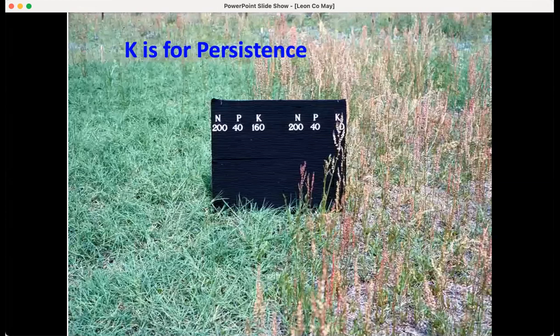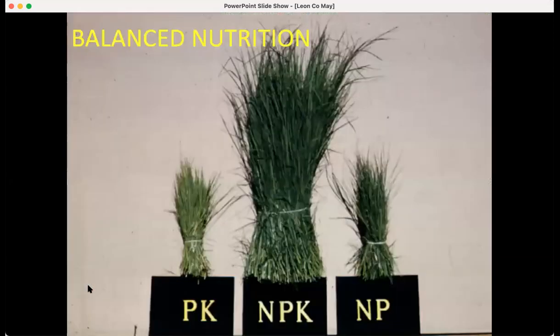So this is some research from Overton, so East Texas, very sandy soils on our research property. This is coastal Bermuda grass. On the right, they applied nitrogen and phosphorus, but no potassium, whereas on the left, they applied all 3 primary nutrients. You can see a huge difference, obviously, in weed populations. If you look through the weeds, you can start to see some bare, exposed ground. That Bermuda grass has decreased in production and is losing some of its persistence and competitive nature. So like I said, potassium is for persistence.